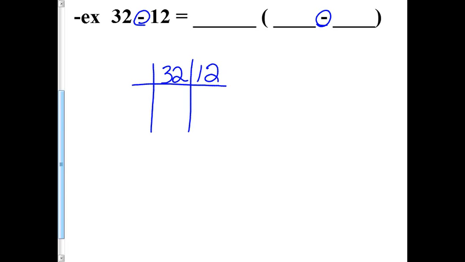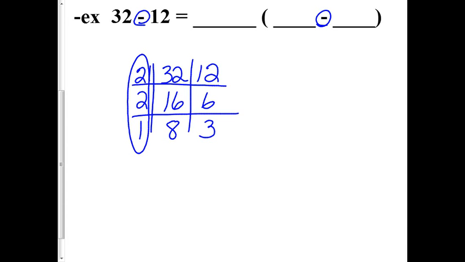And we could do that a lot of different ways. If I use the ladder method, I'm going to say maybe 2 goes into both of those, giving me 16 and 6. And then 3 goes into both of those. Oops, 3 does not go into both of those. I could say that 2 goes into both 16 and 6. 2 goes into 16 8 times, and 2 goes into 6 3 times. I am now done because I can't find any common factor of 8 and 3 except for 1. And my GCF is 2 times 2, which is 4.